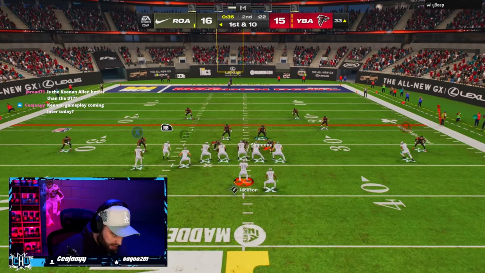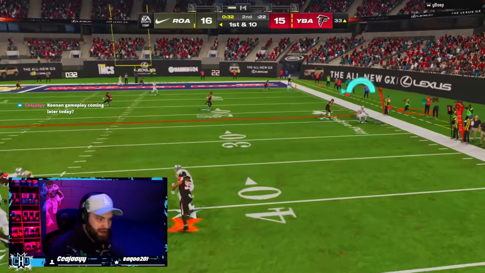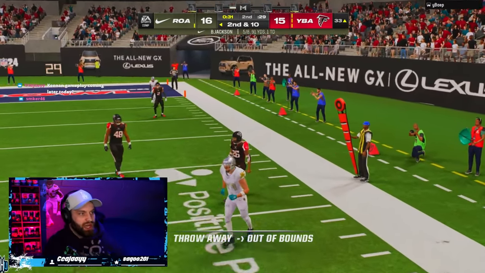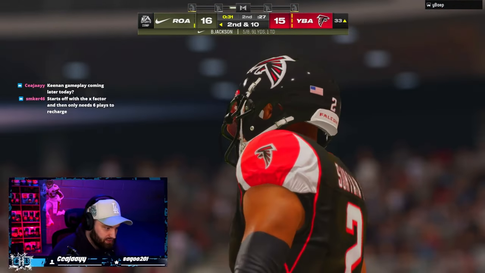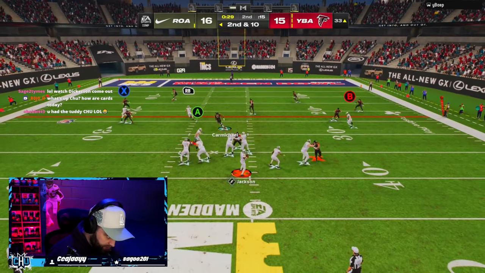Stupid. The A-gap? I feel like you really can't run the A-gap with it. Oh my, I had the touchdown. I didn't even see it. I wasn't paying attention. You can't run the A-gap with, what's his name? He's too big. With Carmichael, he just gets bumped. I don't even have to pick it up. Mostert's balling crazy, though.